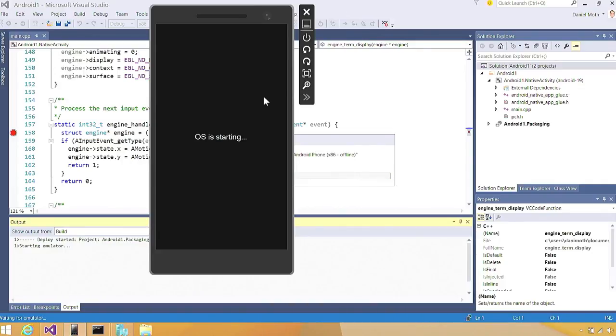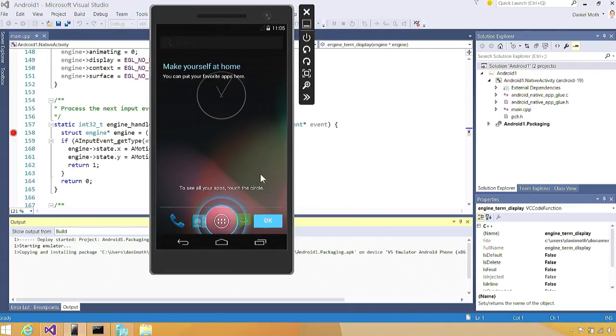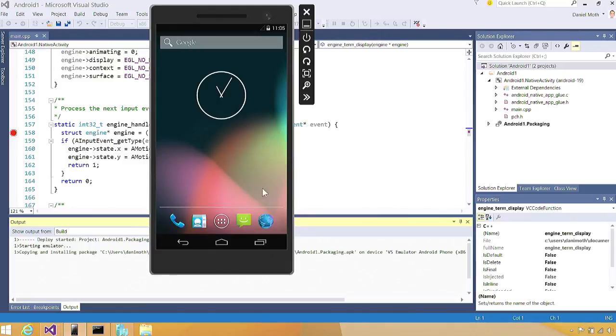And now you see OS is starting because it's actually booting the Android image from the VHD. So when the Android image boots, you'll see here on the screen, it will just have the Android logo, and then we'll know that we have launched it. And here we go. So if you try this process, for example, with the emulator coming out of the Android SDK, that will take minutes. And here you can see that we get there in seconds, even on this small laptop that I'm using.